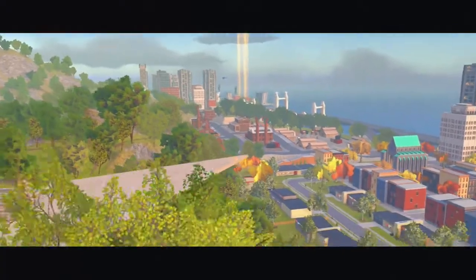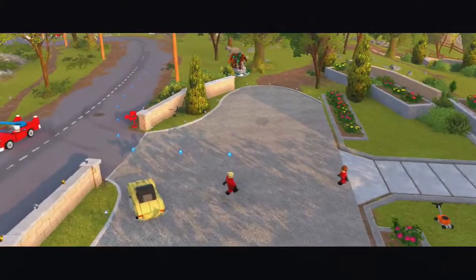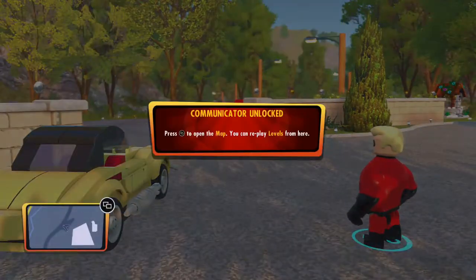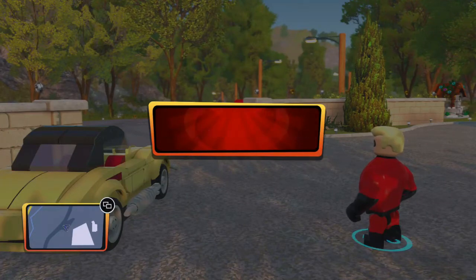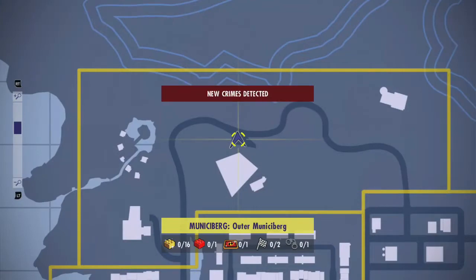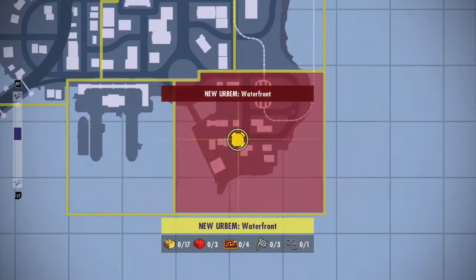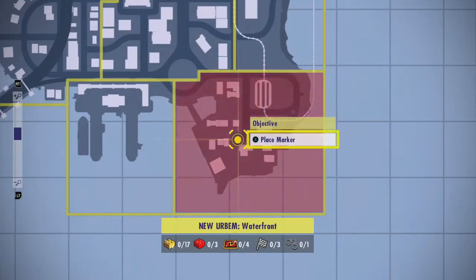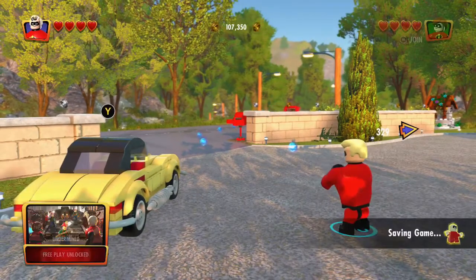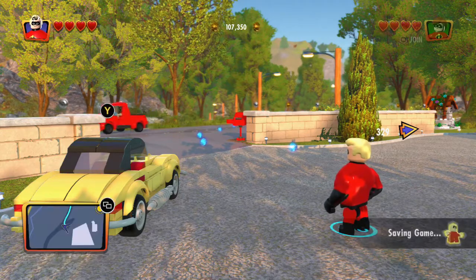So, even though we have to go through this first crime wave after level 1, I wouldn't recommend continuing into the other crime wave sections until you've completed story mode. So, I would go through story mode and then come back to Municiberg before you do free play and collect all the characters from the family builds and the Pixar family builds and the red bricks. And then you'll be so ready for free play. You should have no troubles getting those minikits. Waterfront, here we come.